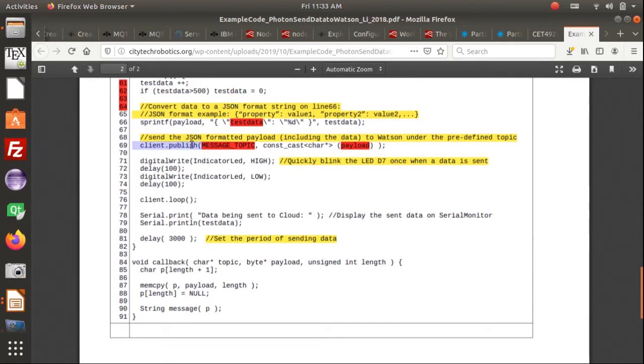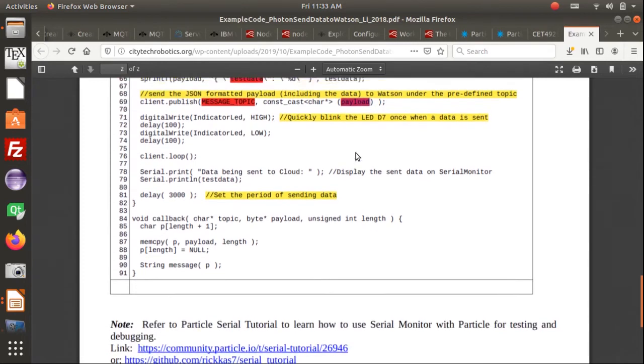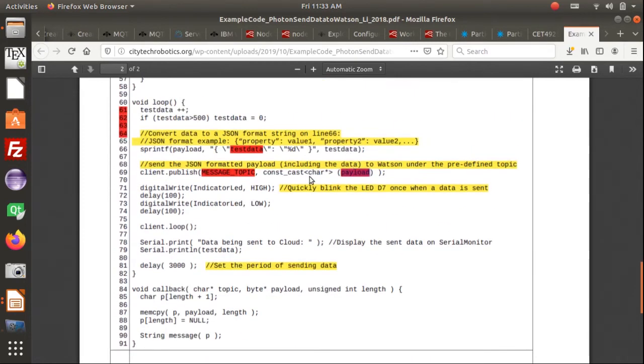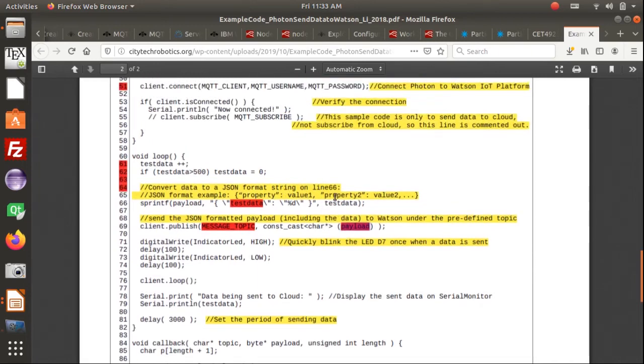This client.publish is a function used to publish the data to the cloud. And you can see it has two arguments. The first one is the MQTT message topic. The second one is the MQTT message payload. So pretty much that's what you need to modify in this code for this lab.